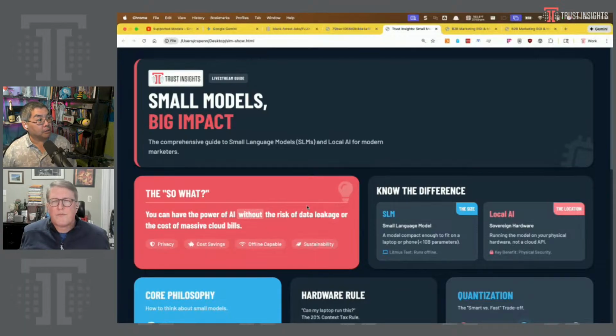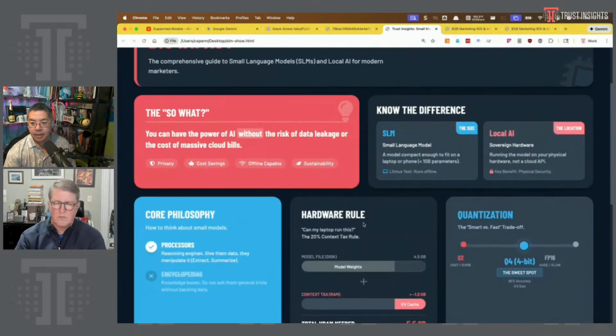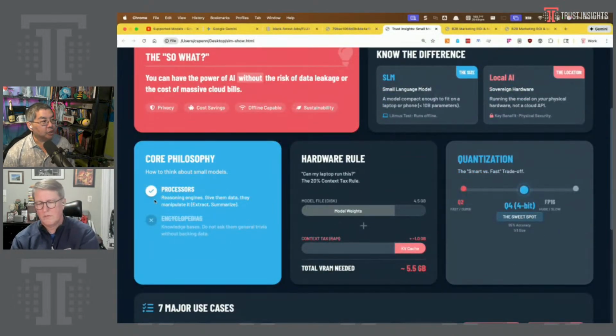All small language models can be run locally. Not all local models can run on small hardware like DeepSeek, for example, because you need thousands of dollars worth of stuff. The models themselves, make sure that you are providing the data. You always need to provide the data and make sure you have enough memory for them.